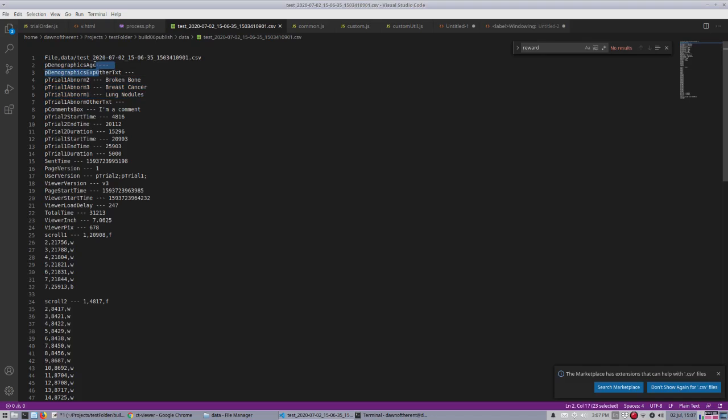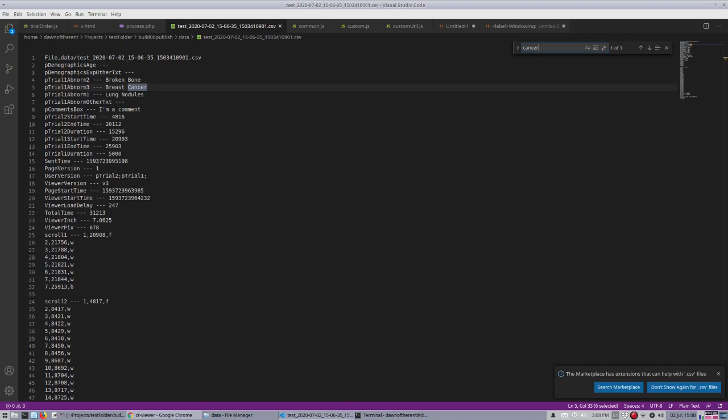We skipped our demographics page, so there is some missing information here. Let's see, we have scrolls. Okay, not bad. But you'll notice we didn't have our diagnoses come in. So we need to do something to get our diagnoses to show up.